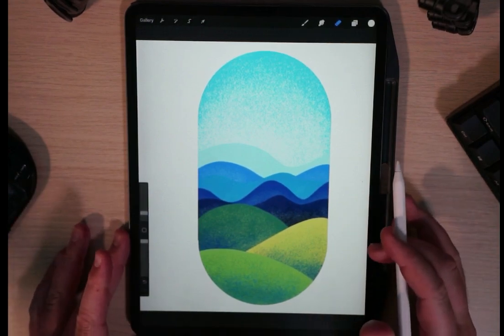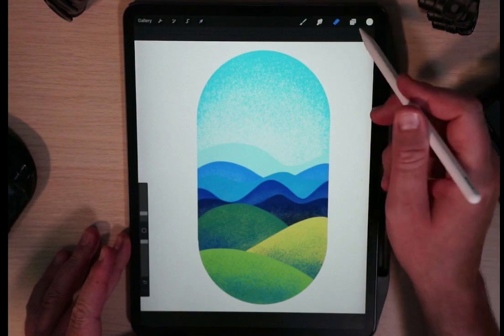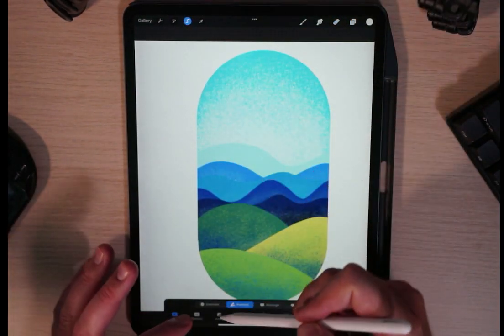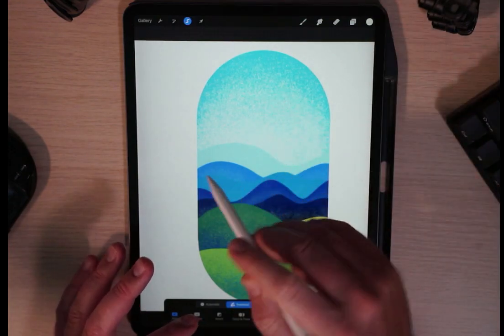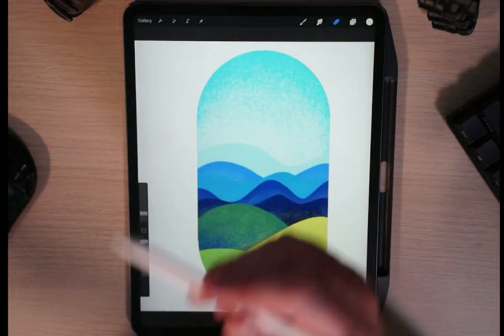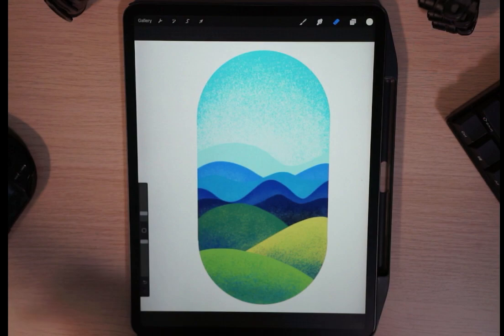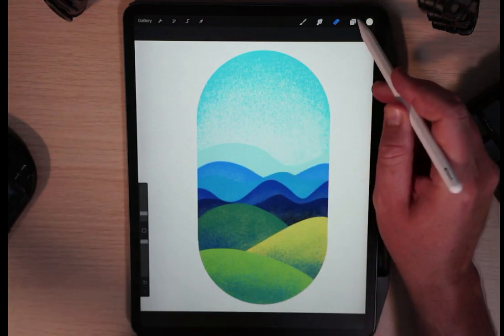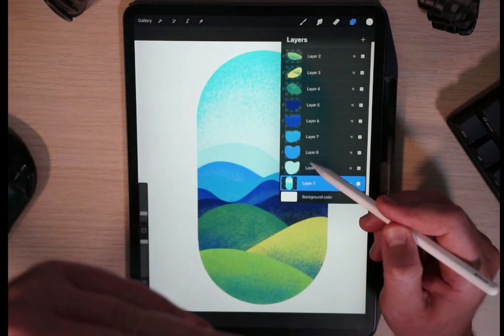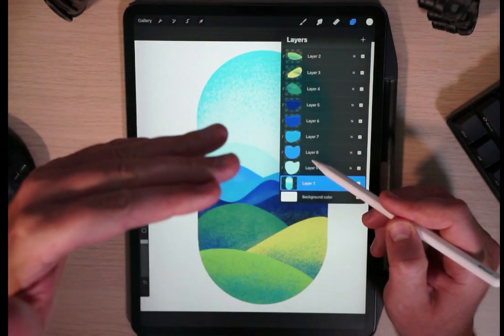We're going to go and make some clouds. Normally I would probably make clouds using a selection tool and then going in freehand and drawing in there and then painting in that layer. The only problem is that because we are new to this, it could be easier for you at your age and your experience to use a new layer that's above the base layer, and we're going to go and paint these in.